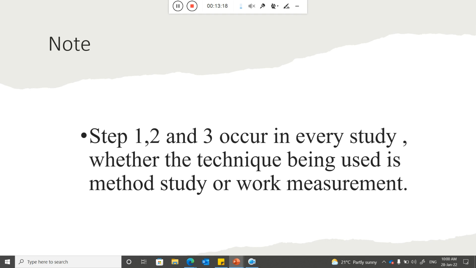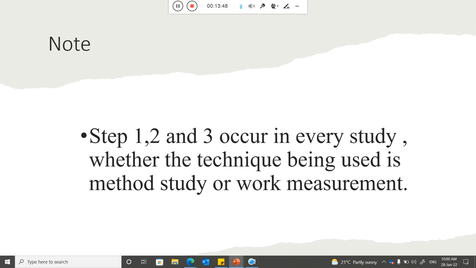If you divide the work study into parts, step 1 is select, step 2 is record, step 3 is examine. All three steps occur in every study, whether the technique being used is method study or work measurement. Work measurement is nothing but time study.